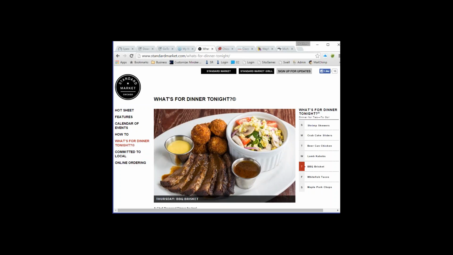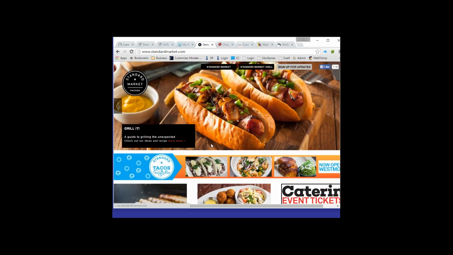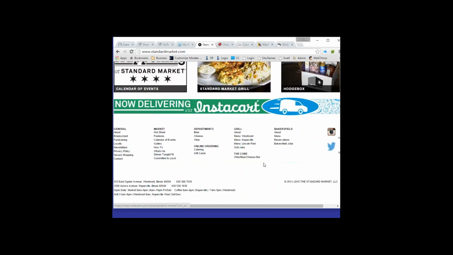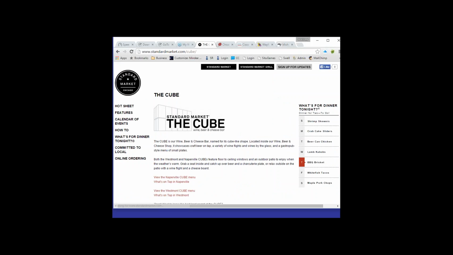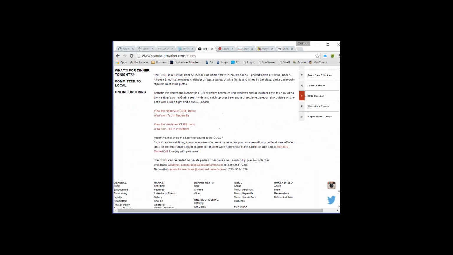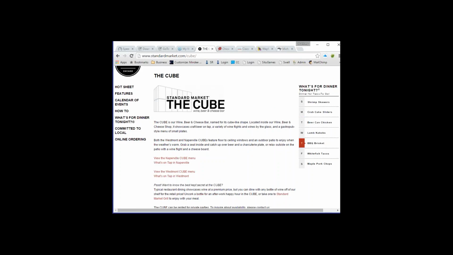If someone comes to a website where they have to scroll and scroll through information, they're going to leave the site because it's too overwhelming for them. So I would say that this website did a great job. It's very clear, very simple. Information is given to you very quickly. If I want to learn about the wine, beer, and cheese bar, I have a little synopsis here, and that's it with some links. So very good, very well done.